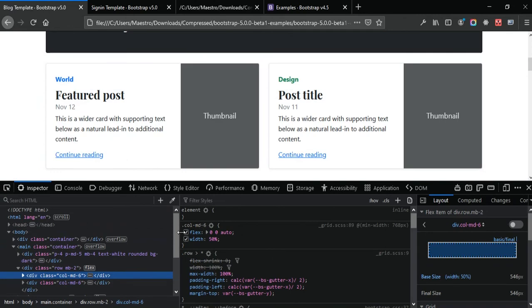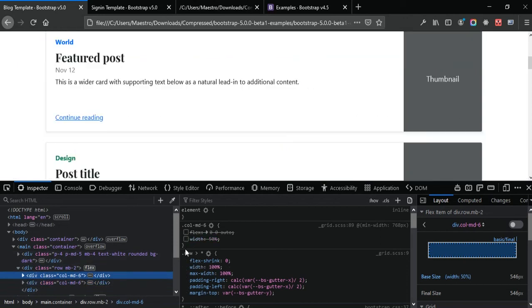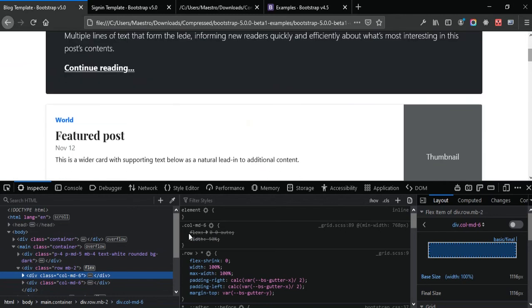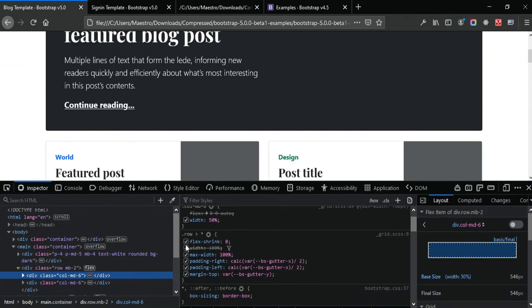That's the bootstrap class telling the browser you want to divide it into two equal parts, that is, you want to take half. If I remove these, it won't have an effect really unless I actually remove these 50%. Now you can tick and untick to play with different values. Now you can see for the row, the flex shrink 0. So this is basically a flex box.